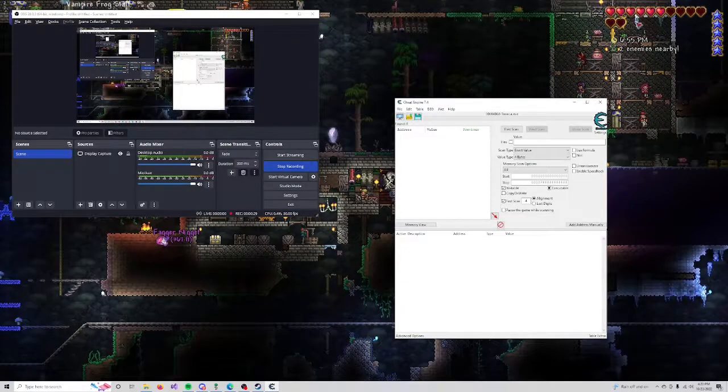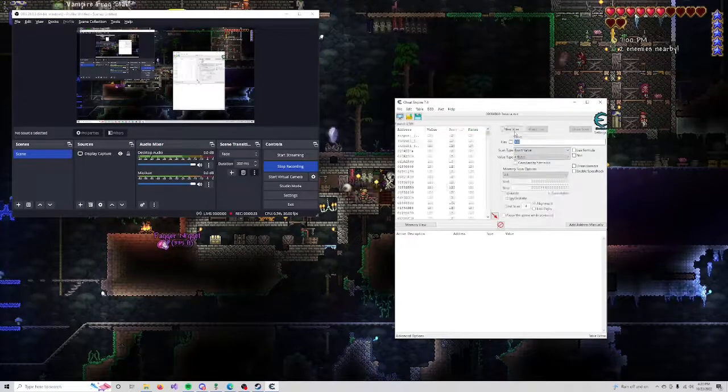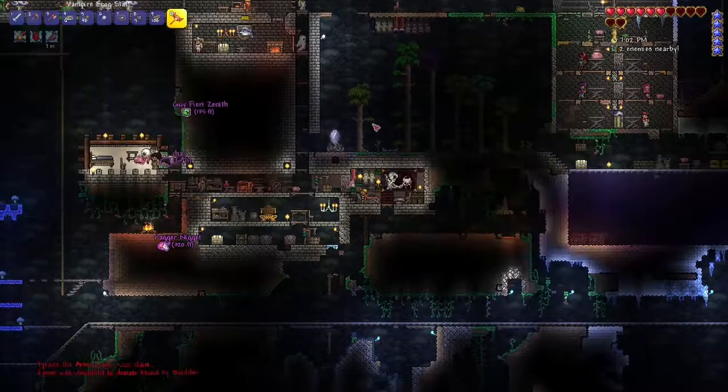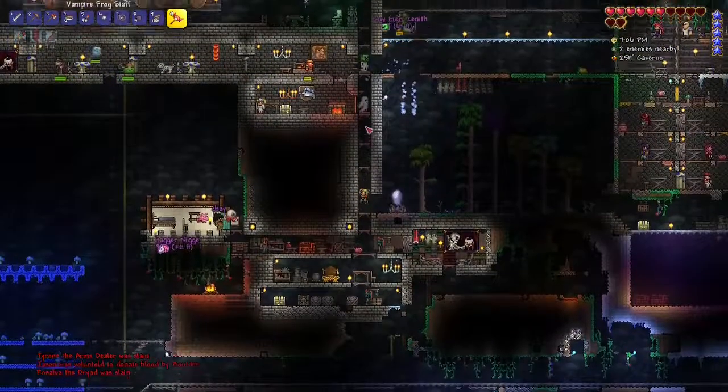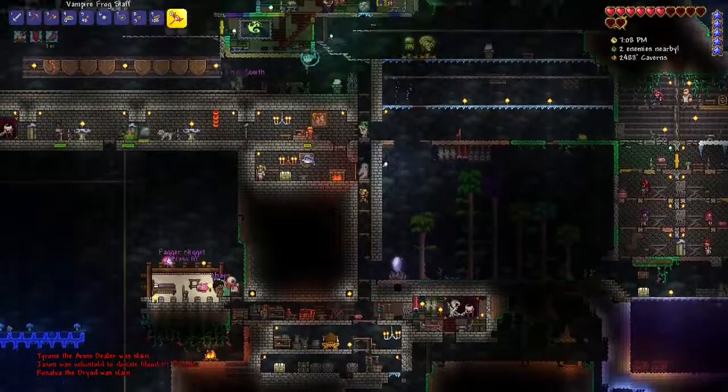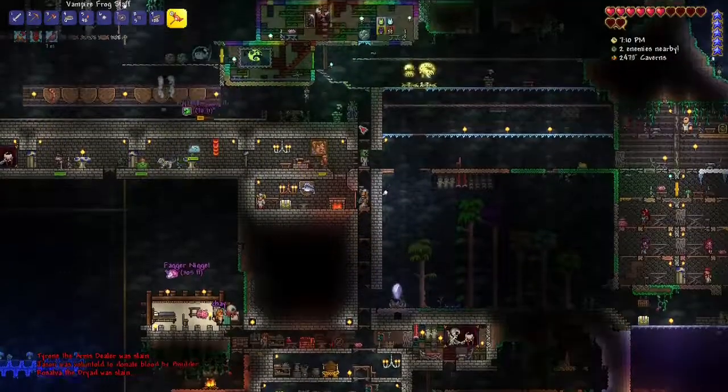Right, next we're gonna want to find our health. Our health right now is at 120. I'm gonna do first scan. Right, then we're gonna want to take some damage or change it. If you want to, you can just heal. Change your health somehow. If you die, your health will become 0.